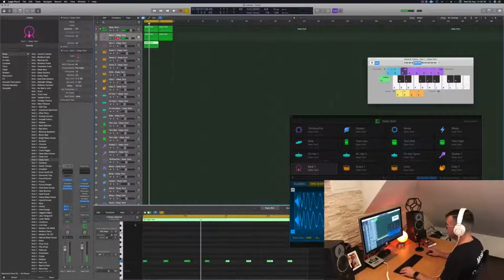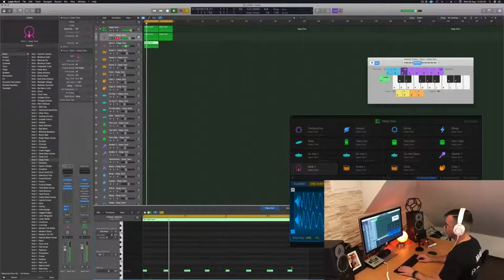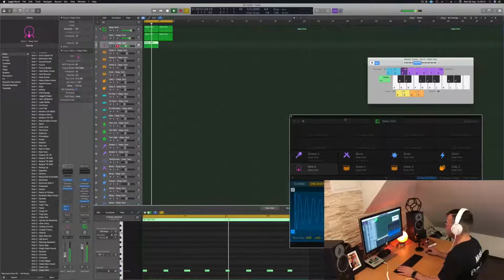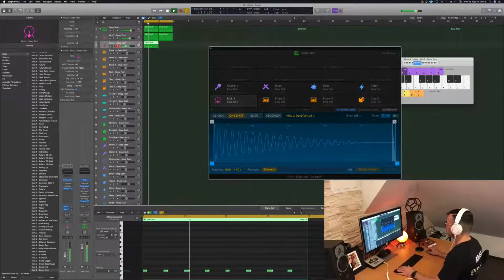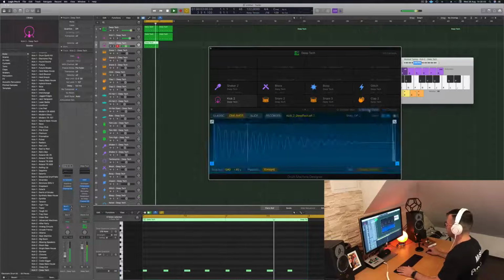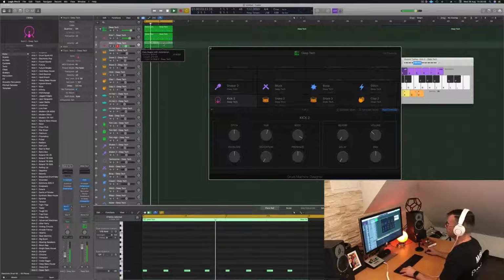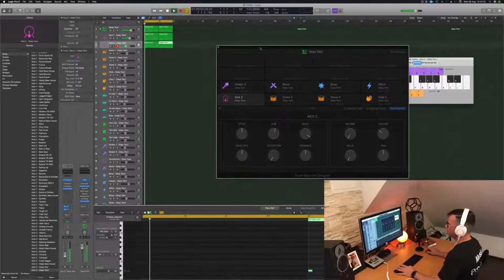So I'm going to do a second kick here. Oh, the root key appeared here. I had a problem with it not appearing anymore. I'm going to keep the root key, and I'm going to have a look at this sample here. Maybe we want to. There's a big difference. So when you have those 2 kicks together, very nice.